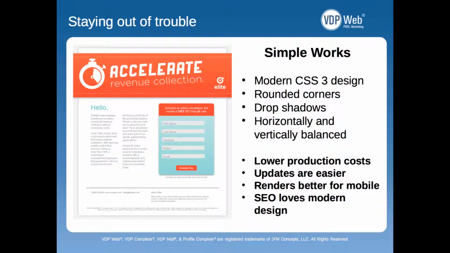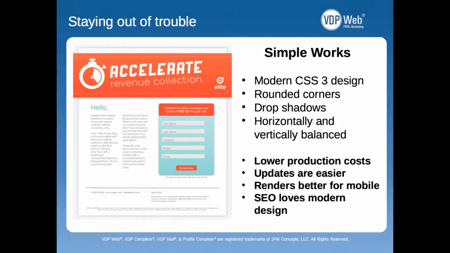So some benefits of doing a page this way: it's a lower production cost. Updates are much easier to do. You don't have a lot of code going on here, particularly in the HTML. Most of it's CSS. And it renders better for mobile. This site looks fantastic on a mobile browser, and it's lightweight, so it loads quickly. Because it is CSS and the HTML is very light, it's easy to mobile optimize. If we need to apply some different style sheets, maybe we want to change the 2 columns of text and make that 1 on a mobile device or something like that. All that stuff is very possible.